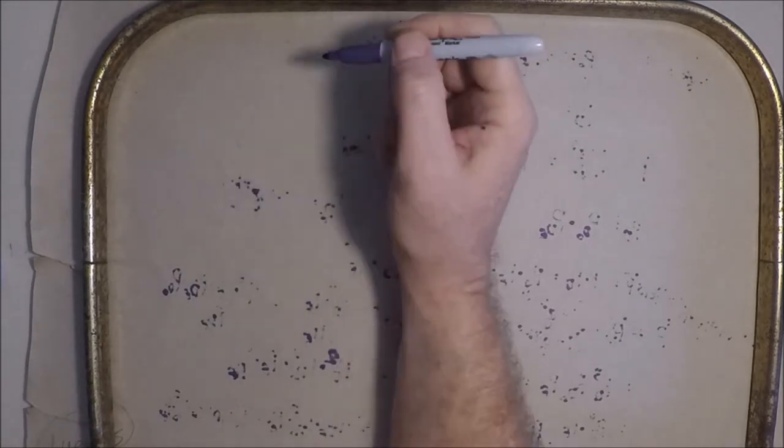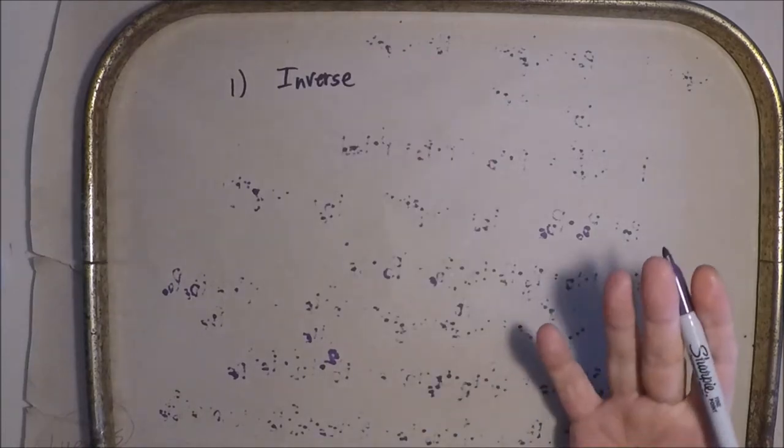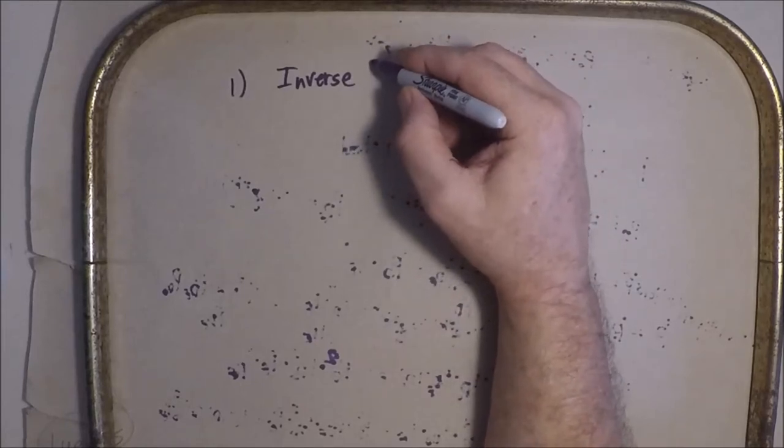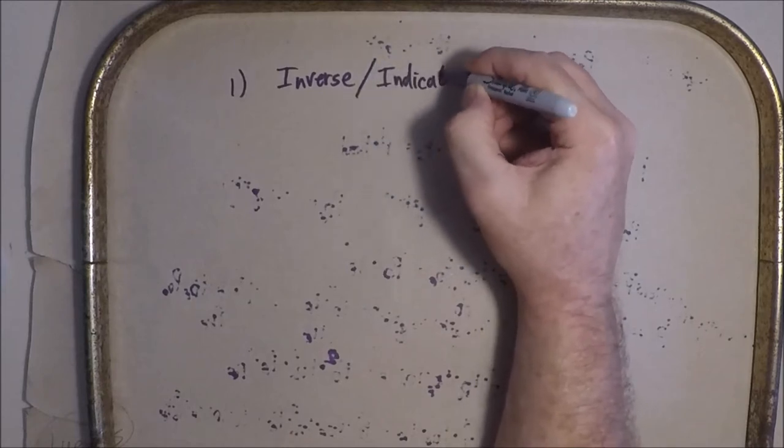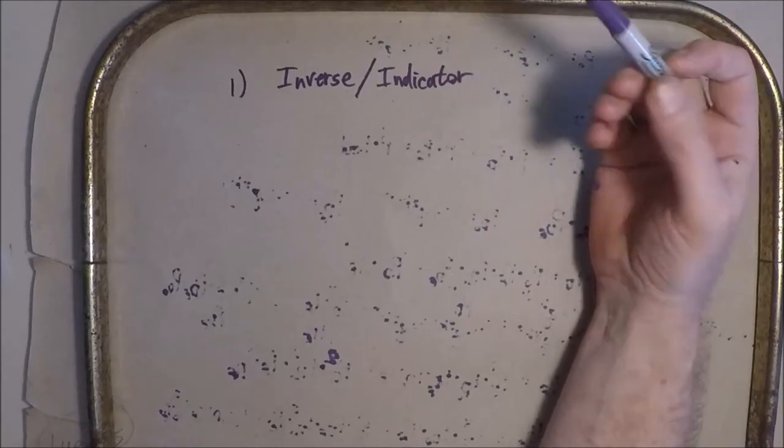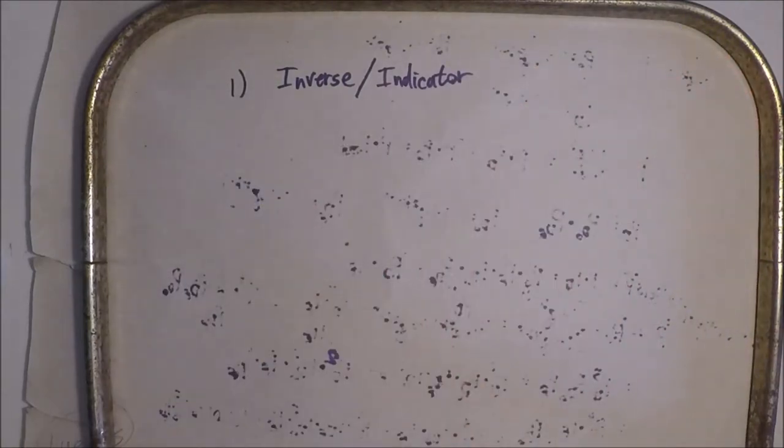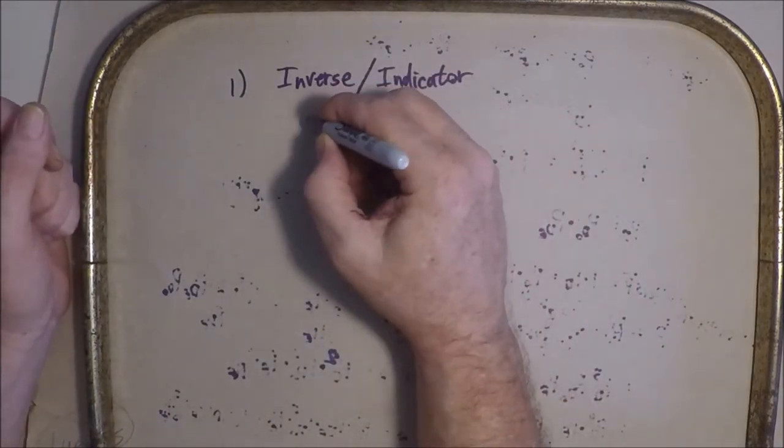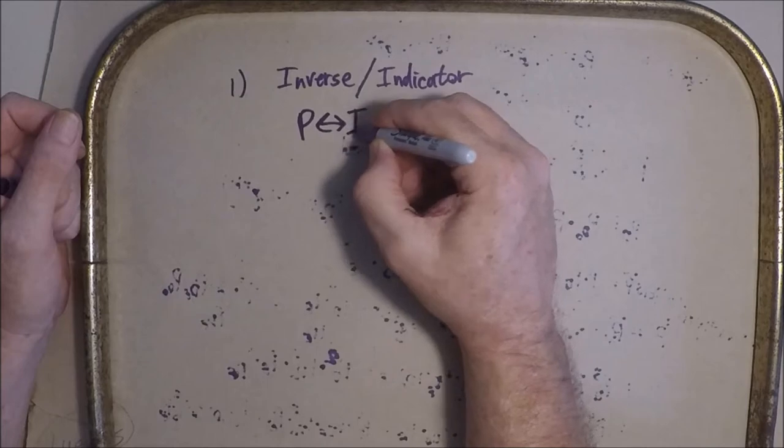Okay, some very broad takeaways. Well, the first is, is that the inverse of a partition function sequence, the inverse of that sequence is better described. I, I don't want to say better described, but the reason I say indicator is like, I can have a sequence and I can take the inverse. I can say that's the inverse of the sequence. But I, but I, but what if my sequence was one of these indicators? The inverse is now the partition function.